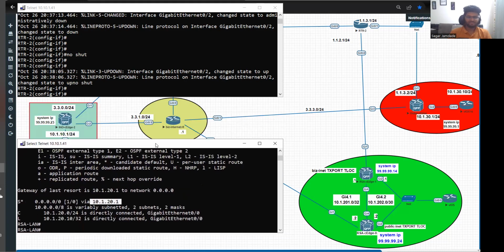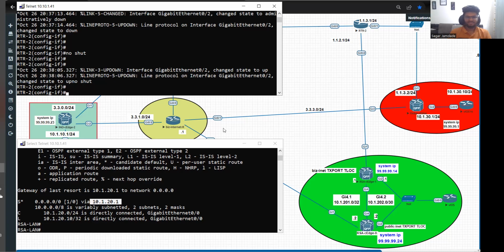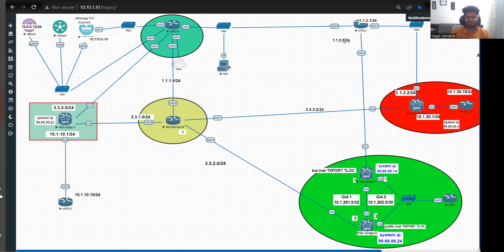This is actually a real-time solution which we have implemented in our organization. I'm sure there might be another way where you can do the configuration on the C edge itself, where it can track the VRRP interface, because what I've learned is that on the C edges in SD-WAN technology, VRRP cannot track the IPs. So I'm sure there could be another way to do this on the C edge itself, but this was quite a simple solution which we implemented. We didn't implement the first solution, but we implemented the second solution, where we configured the IP SLA and we are tracking the next hop IP address of the primary ISP, and the failover is configured like this.